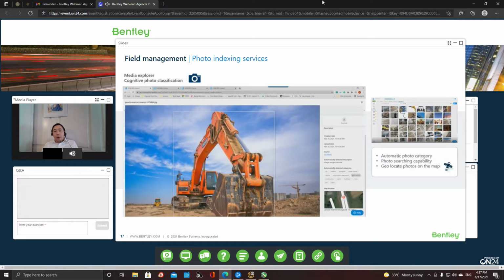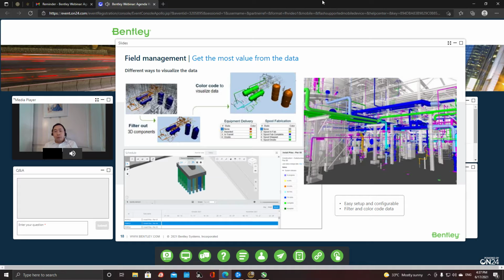Now, as you notice, there is a lot of data that you will continue to produce during construction, right? Now, how do we display the data? This is just a few ideas that I want to show you guys, basically using simple filtering and color coding in Syncro. In this example, you can filter an area, for example, and then color code based on the statuses of delivery of the equipment in this case, or the statuses of installation of piles, right? You can simply color code this in Syncro and then display it.